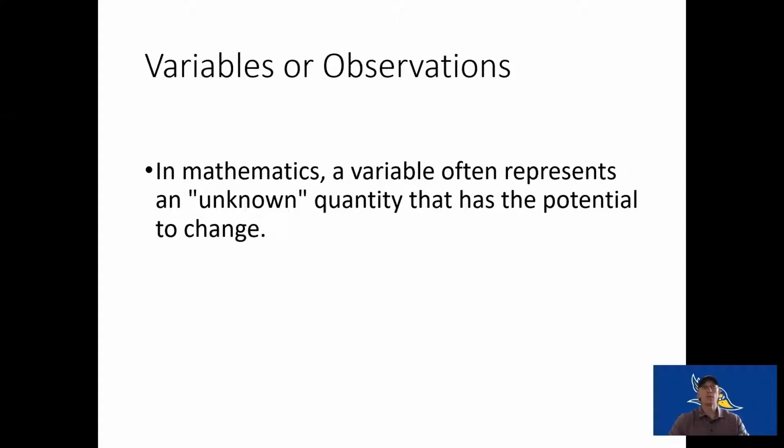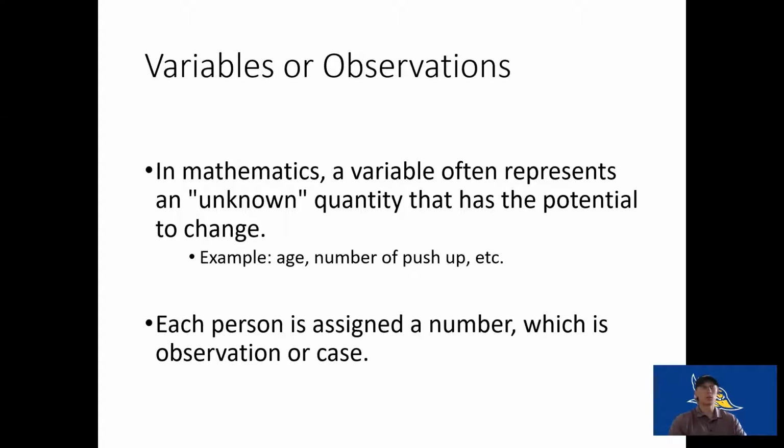And then the value that we give, or the measurement that we get from each individual, is their assigned variable, or their number that quantifies their attribute. Some examples: age, number of push-ups, and then each person is given a number or a participant ID number, because we're not going to use names. In research, we use numbers. We have to blind those individuals for safety purposes, ethical purposes. So each individual, each participant will have their own assigned number. You'll see in a little bit when we go through these.